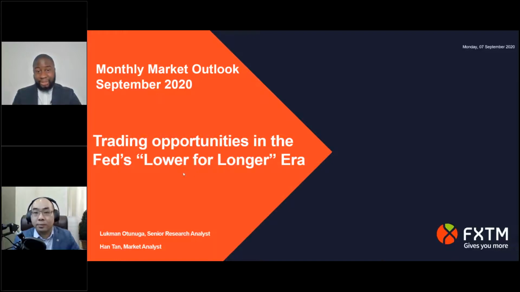We have a lot to discuss, people, from the Fed's inflation shift to the dollar's outlook to gold prices. But I think the key theme in today's webinar is the fact that the Fed has relaxed its hold on inflation. Meaning the Fed has now said that they're going to let the US economy run hotter. This is very interesting given how for an extended period of time, the central bank has had that golden 2% target. Now they've relaxed this target. We're going to discuss what this means for financial markets, currencies, commodities, and what setups can come into play in September because of this.